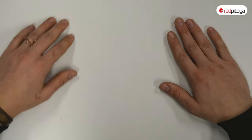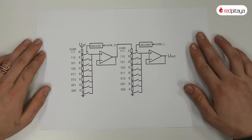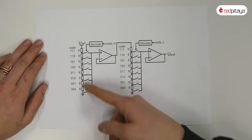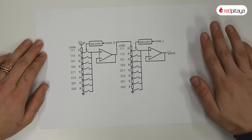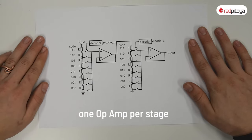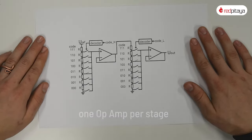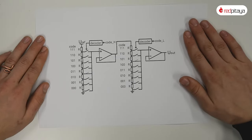One option is to use the same topology but use a staged design. The first stage generates a reference voltage for the next one. This uses significantly fewer components, but yes, one extra op-amp per stage. A good trade-off if you ask me, because 16 switches versus 64 for a 6-bit DAC is definitely worth an extra op-amp.